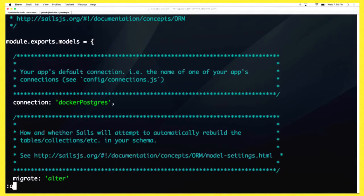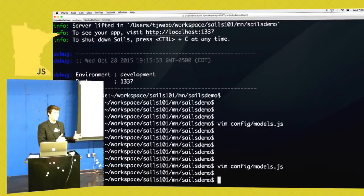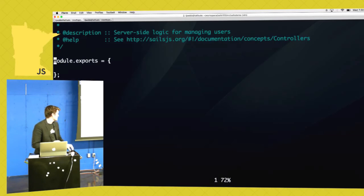Controllers. So in Sails, right now everything I'm doing is default out of the box Sails blueprints, where it's generating REST endpoints based on the models I'm creating. I'm starting in my model layer, creating domain objects, and it's reflecting my ORM up onto the web service that's then publishing these REST endpoints. If I want to override or change or add any of those, when I did sails generate API user and role, it created controllers also that are also empty. By default, each of these controllers has create, read, update, and delete endpoints. It also has add and remove for manipulating associations.